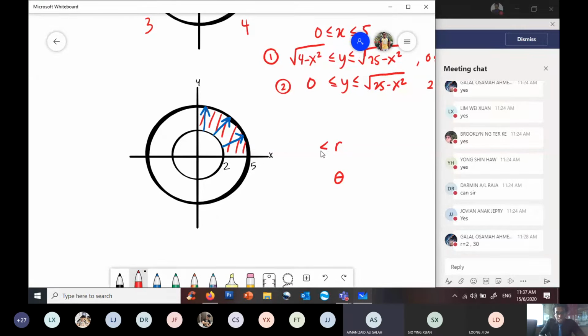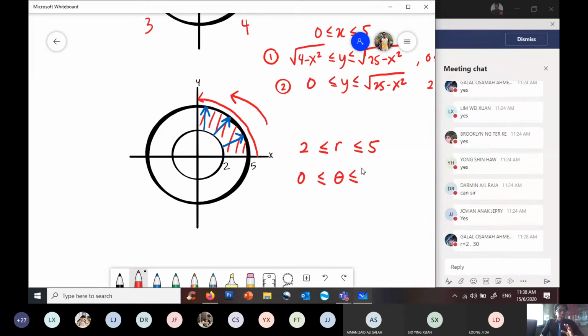So my radius is from the radius of the inner circle, which is 2, to the radius of the outer circle, which is 5. So that's done. How about my theta? We read our theta from the x-axis in the, is it clockwise or counterclockwise? Counterclockwise direction. That's how we read it. It's a normal standard way of reading angle. So my angle starts from 0 exactly here until it goes and stops here. It's a full 90 degrees. So it's from 0 until 90 degrees.